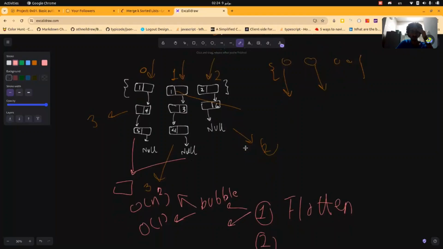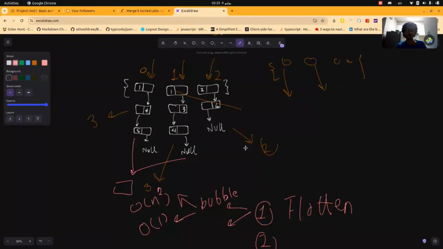I'm thinking that if we have three linked lists, maybe we have a dictionary of three, or any data structure that will keep us going, with a pointer to the current node in each list.